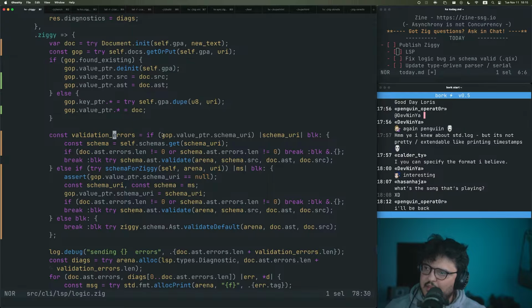Okay, so if the document already has an associated schema, use that one. Otherwise, try to find one and assign it to it and use that one. Otherwise, validate default.